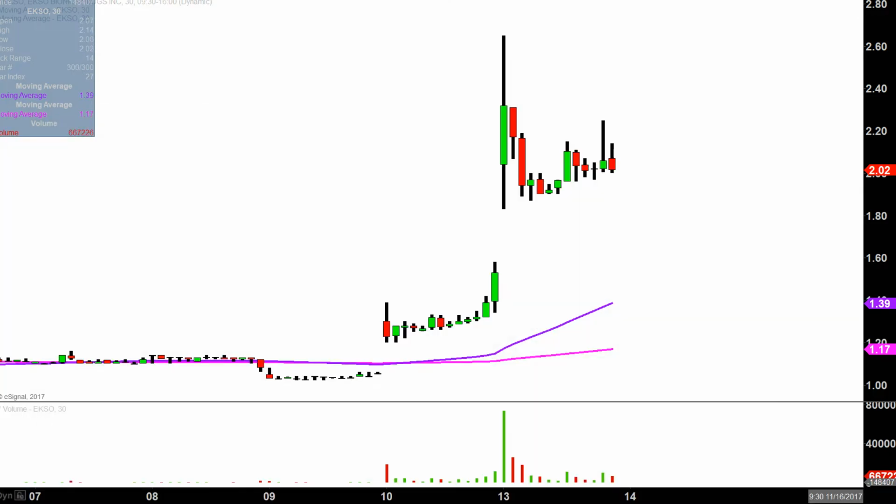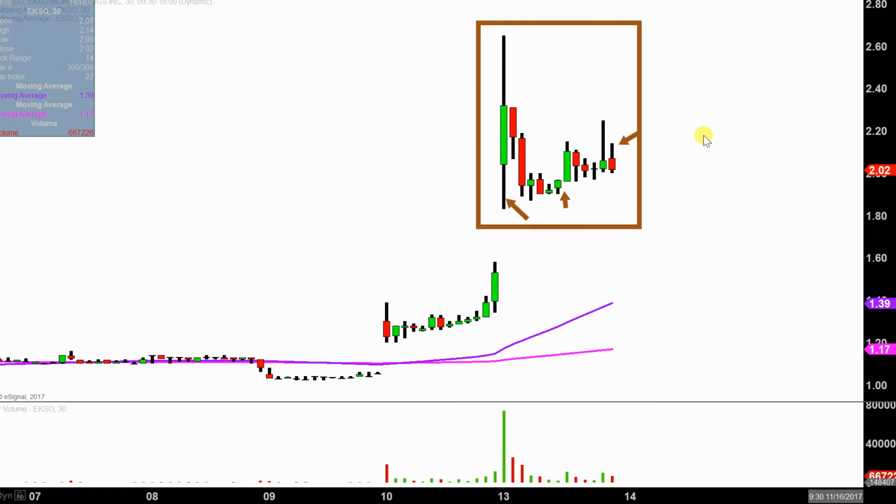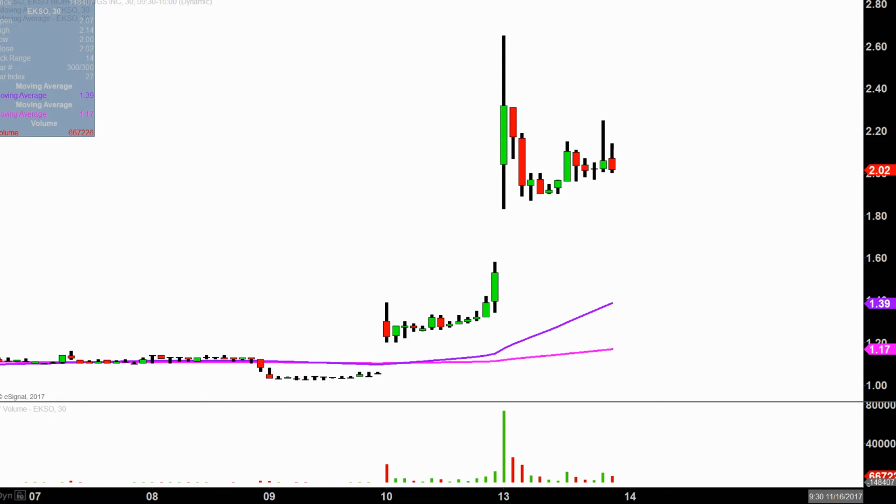Real quick, what do I mean by 30-minute in case maybe you're new to charts? Instead of each one of these candlesticks here representing 1 day's worth of price action, which is what you would normally see, each one represents 30 minutes. So while this here may look like several days worth of time, it's actually today's price action broken down into 30-minute time slices. I like this time frame. I think it does a good job of telling the quote-unquote story of the price and just makes mapping out levels of support and resistance a bit easier to see.